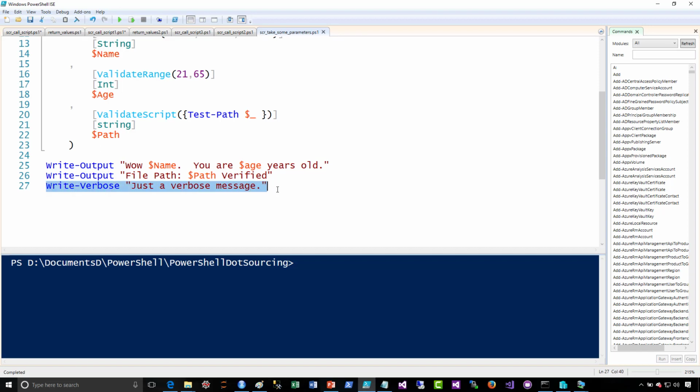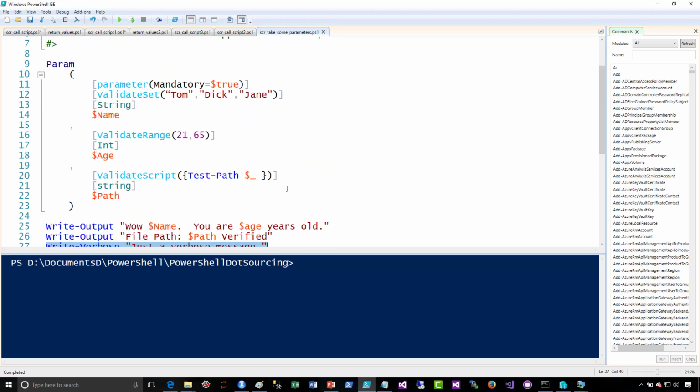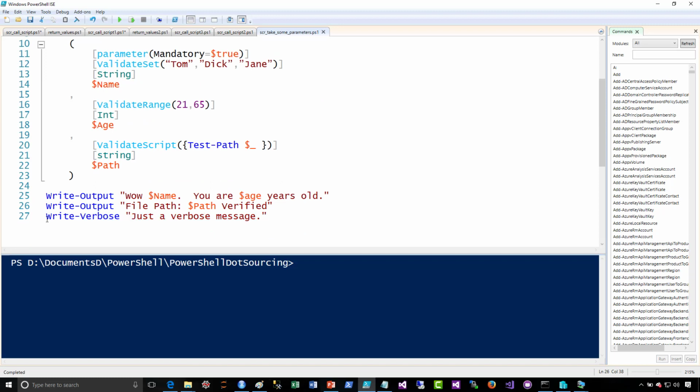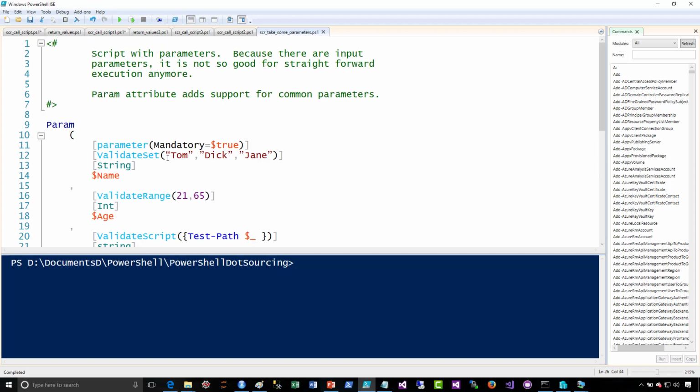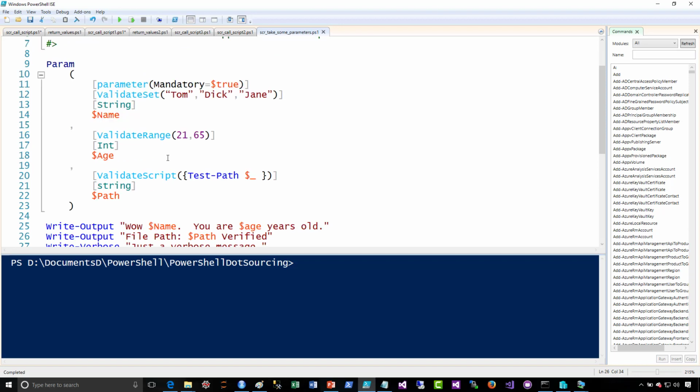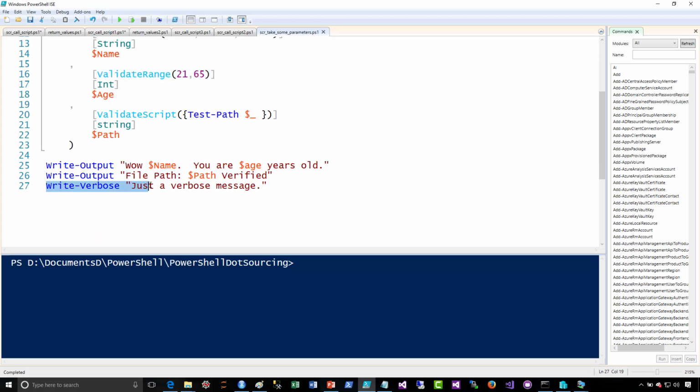Also, I'm using this write verbose. We're going to talk about that in a minute as well. Now, I want to point out that this write verbose is what's called an advanced function parameter, or common parameter. And what it does is it will only do the write verbose if I pass the verbose parameter. Now, I don't have that in this particular example. I'm going to show you another way to activate that, but it's really because of these advanced attributes here with the parameter block, which triggers the support for write verbose.